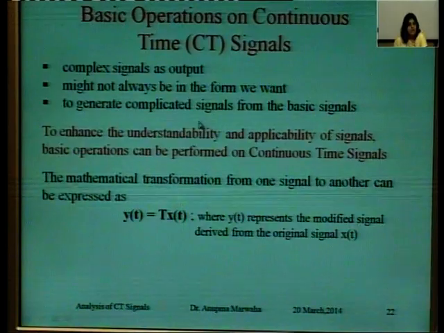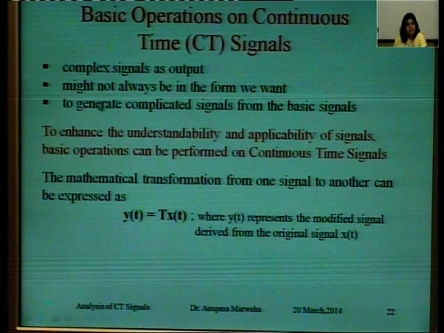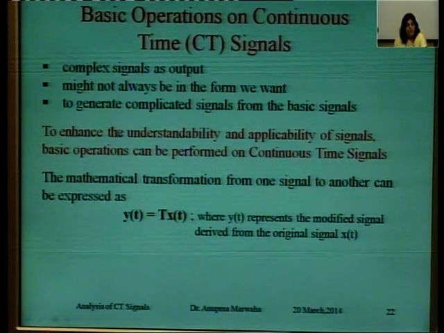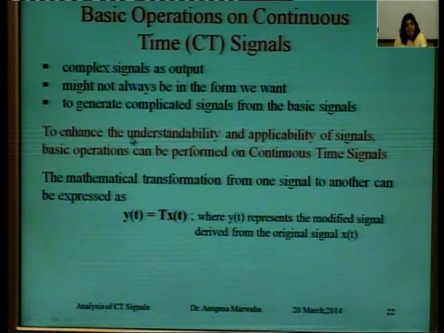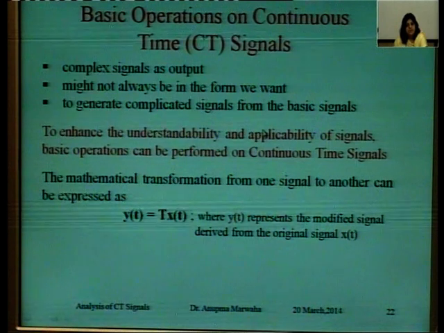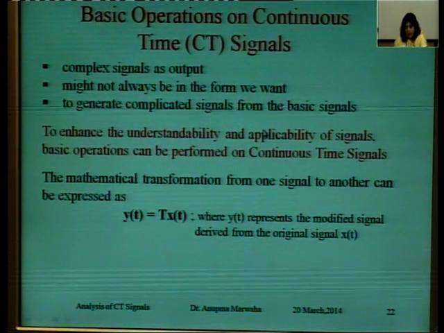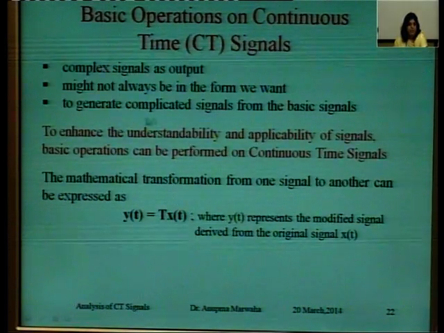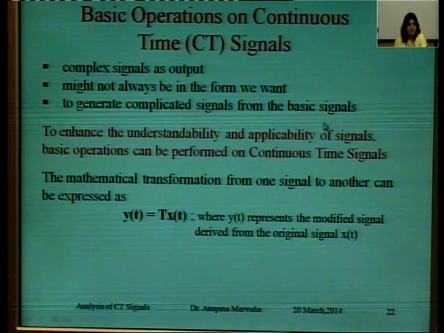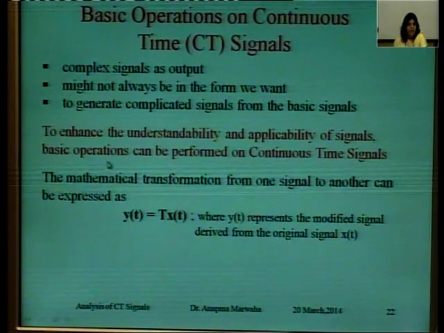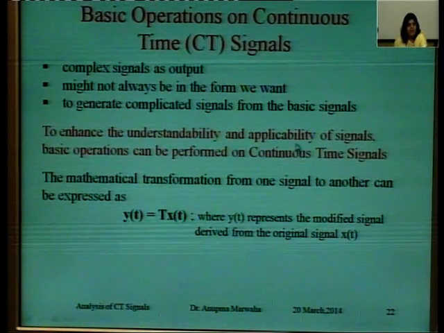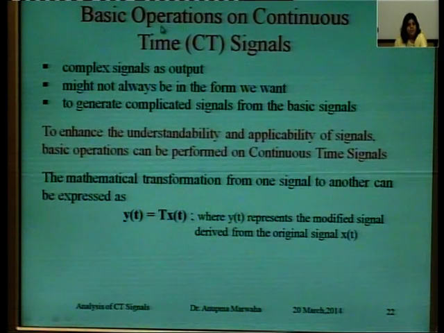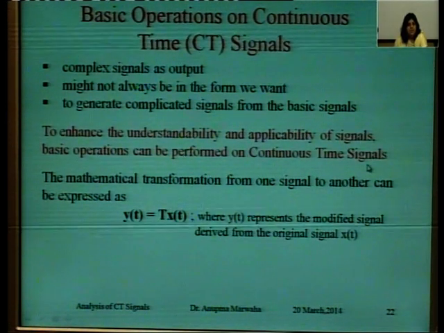Now, many times we have to deal with complex signals which might not always be in the form that we want, or it may be required to generate complicated signals from the basic signals. So far we have been talking only about simple signals. So, what can we do if we want to generate some complicated signals from the basic signals? In order to enhance the understandability and applicability of signals, we can perform some basic operations on the simple signals.